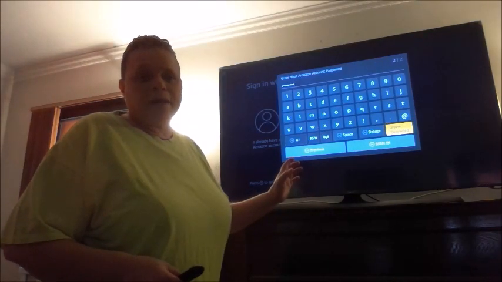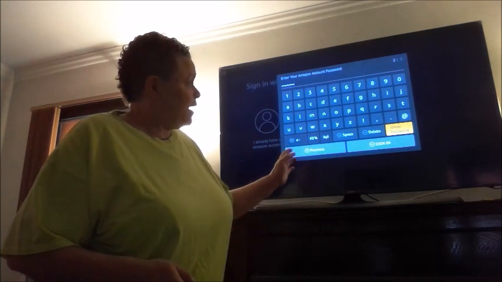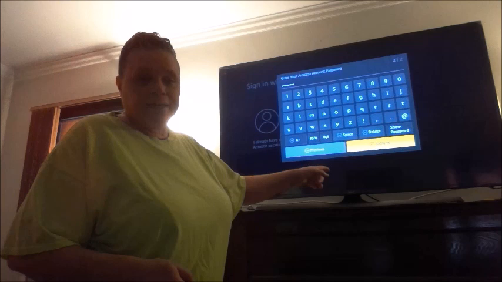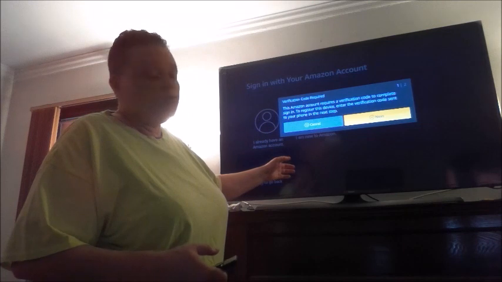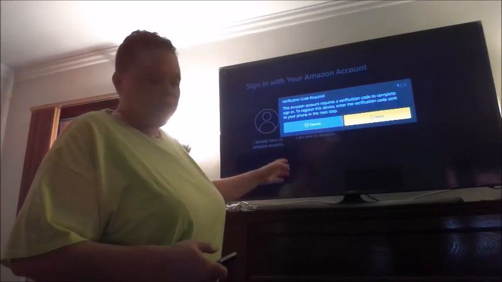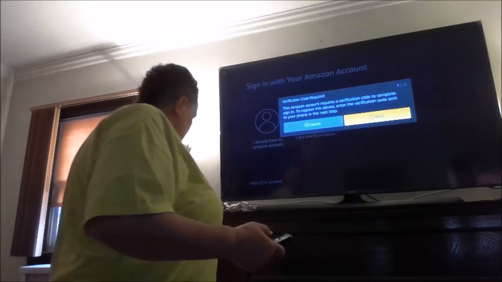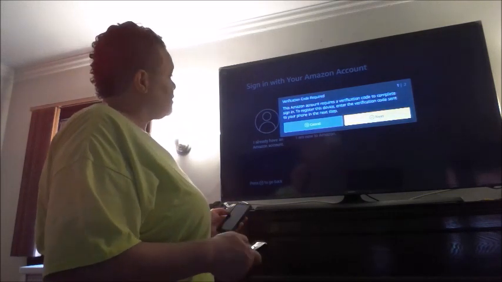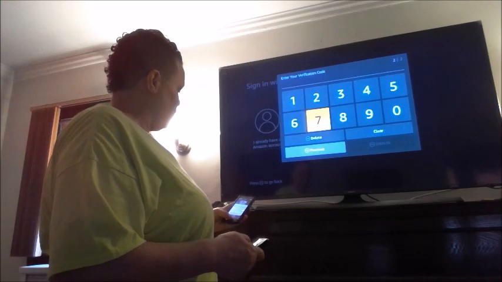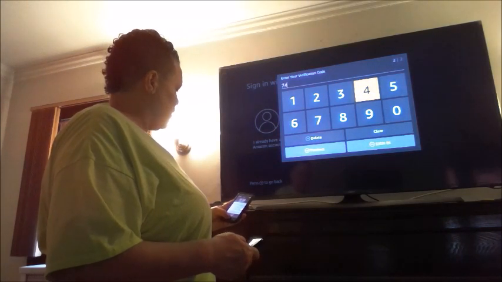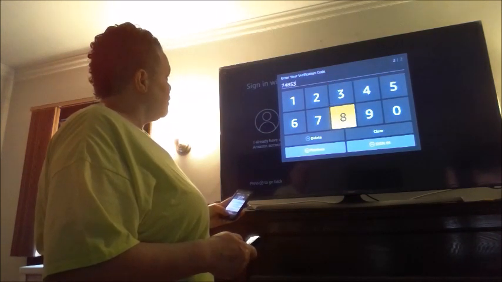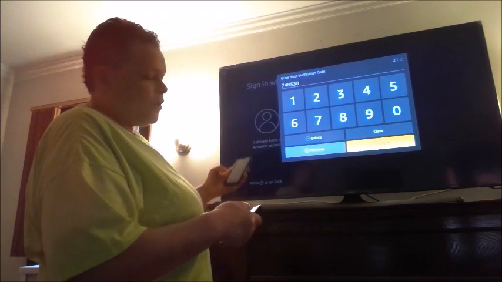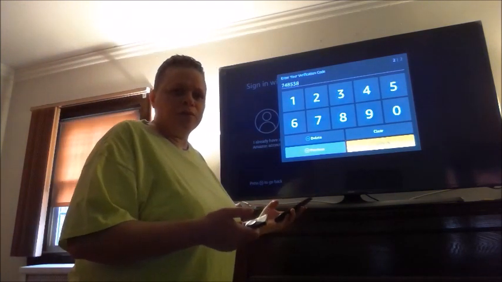Okay, I just entered in my username for my Amazon account and my password, and I'm going to sign in. Okay, and providing this information is correct, they have this new verification code. So they're sending a verification code to my cell phone, and I'm going to enter that one in. So I'm going to press next, and then I'm going to click the information that they just sent me. And this is an extra security feature that they have now. So again, this isn't the verification code for everyone. It's a one-time use verification code that's going to be sent to your email or your phone.